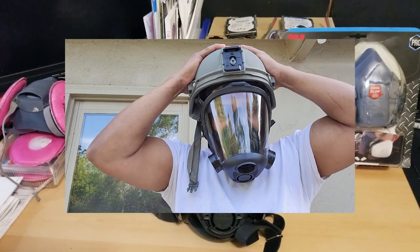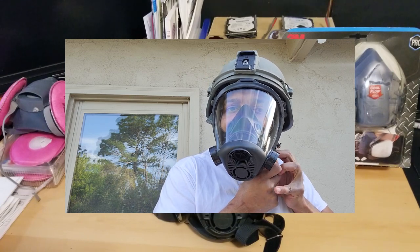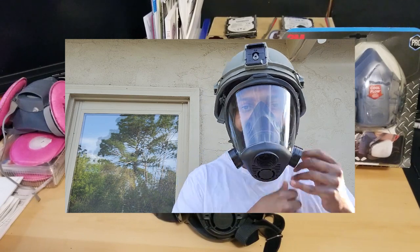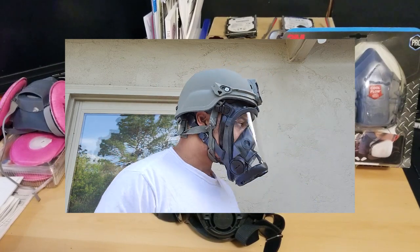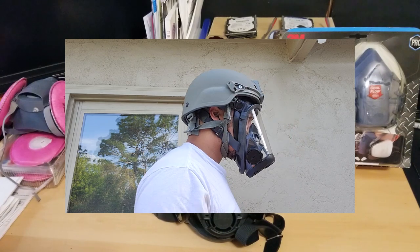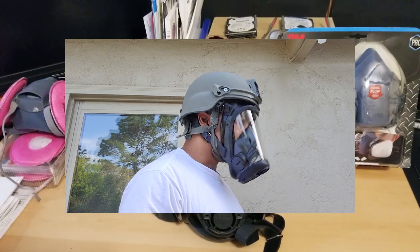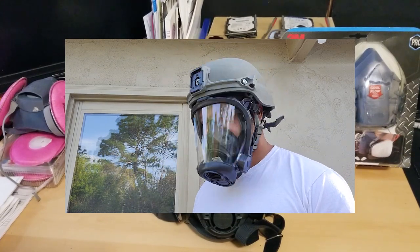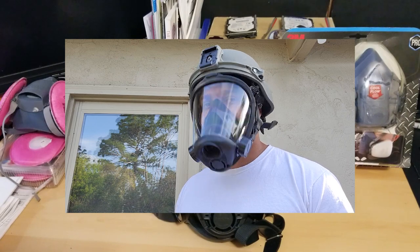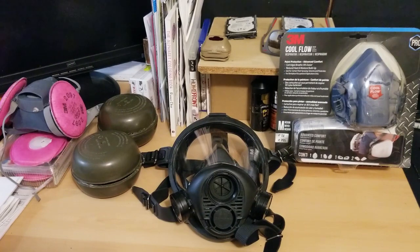In the military we had to wear flak jackets and kevlar helmets. This was before they had the new interceptor vest and all this other stuff. I'm a fan of the actual flak jackets — you can put kevlar armor plates in there. I've saved up and bought multiple versions of that as well. When wearing this gas mask with all my gear, I have two different types of kevlar: one of the newer ACH styles and the old school Marine Corps kevlar. It fits really well with those.